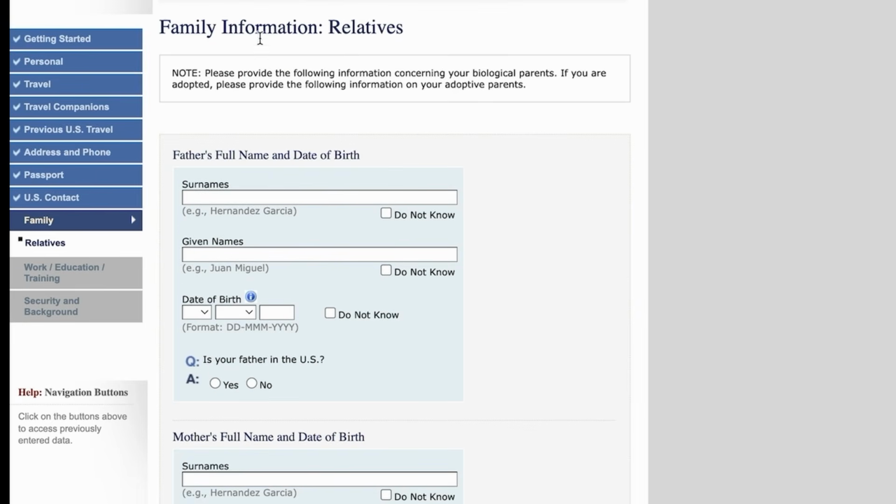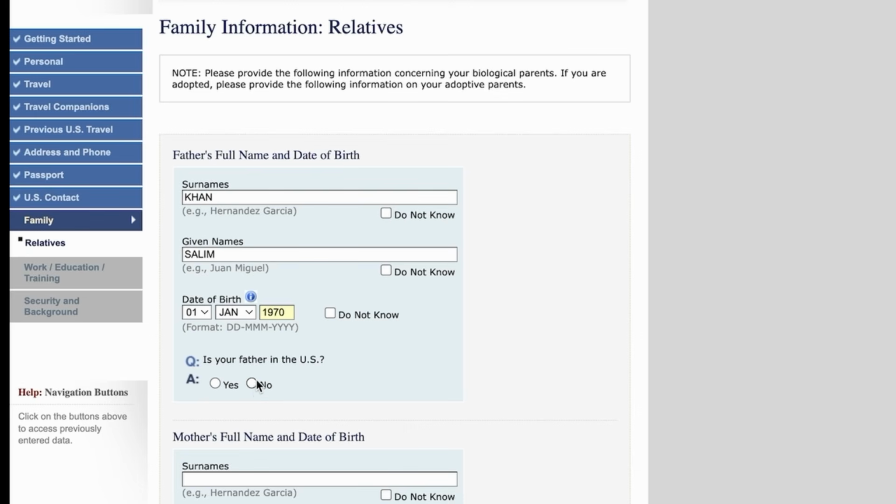Now this section is about your family, your parents and your relatives. So the first question is about your father. We are filling details about Salman Khan. His father's name is Salim Khan, so Khan Salim. Date of birth, let's say, is 1970, and he's not in US.